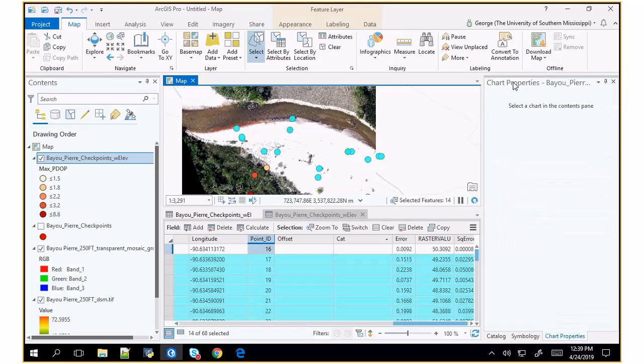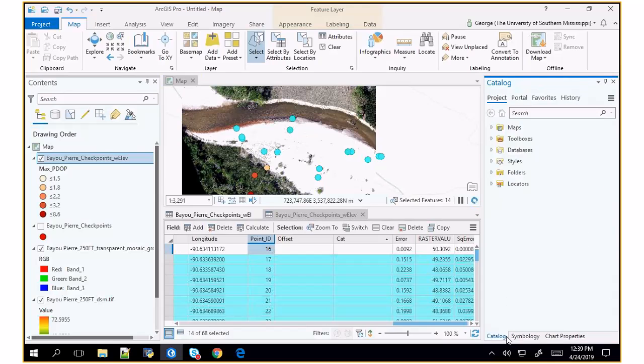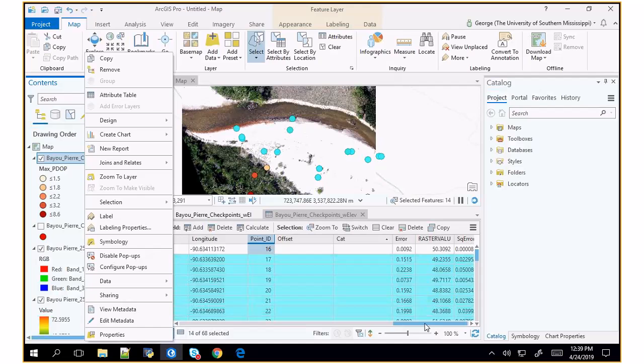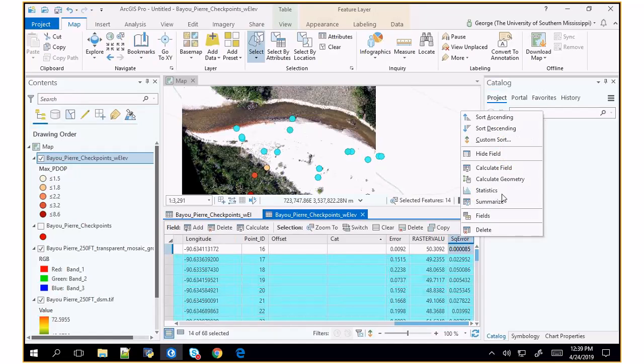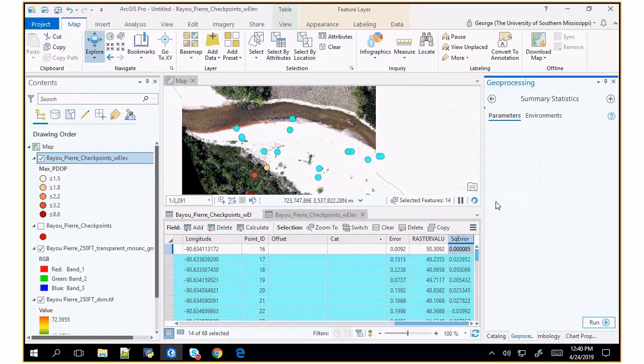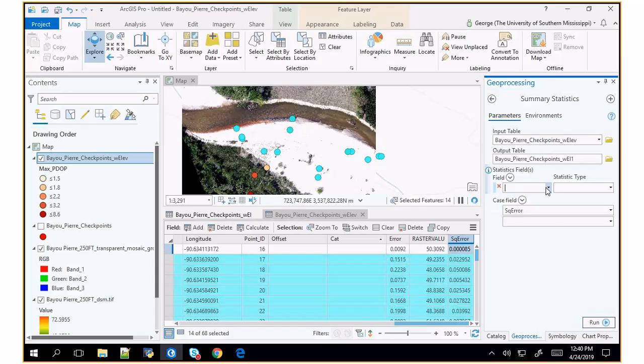So let's look and see if we can really quickly get a... I want to summarize on squared error and see if we can get an estimate of what it would be just for that area. So now we're going to go to squared error. We're going to get the mean. And I'm just going to say just the selected ones.